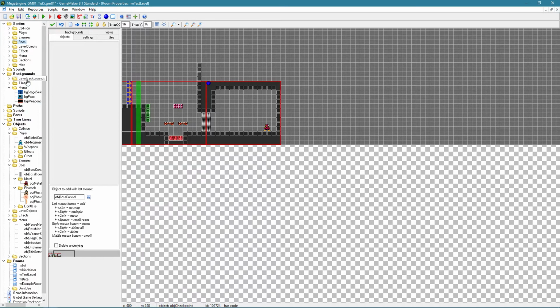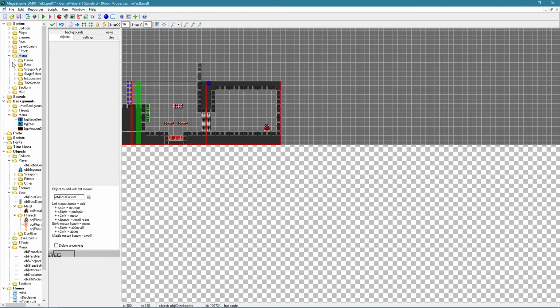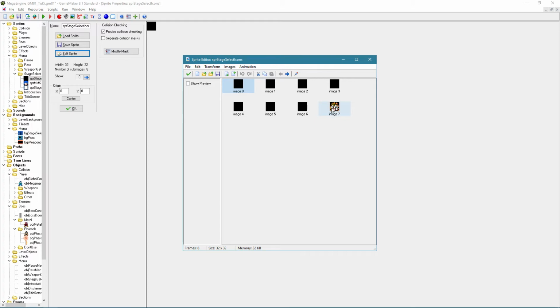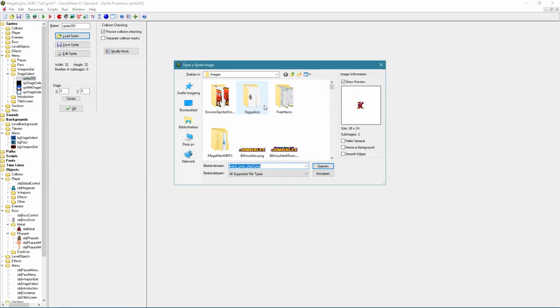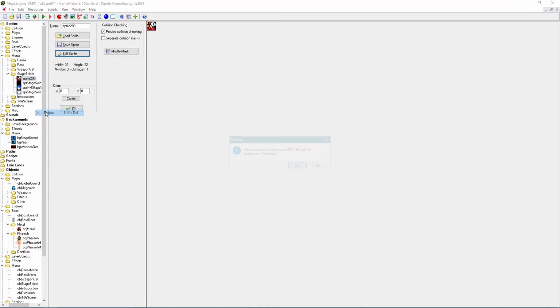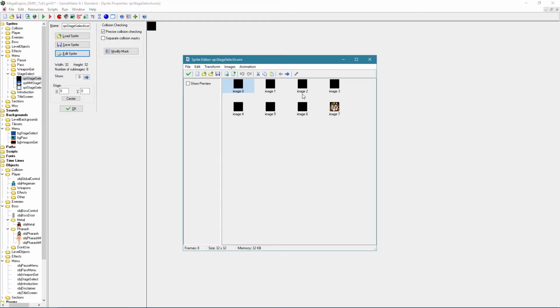And then we are going to go to, let's see, menu in sprites. And then to stage select, we want to go to sprite stage select icons, and we can already see Pharaoh Man there. We want to add Metal Man to, as you may remember, we had the ID of 6, so we're going to add it to 6 there. First, let's just open it in separate sprite, metal icon. Once again, you can get the sprite from Sprites Inc. or Sprite Resource or whatever as well. Now that we've copied it, we can delete it and paste it there. Over 6. There.